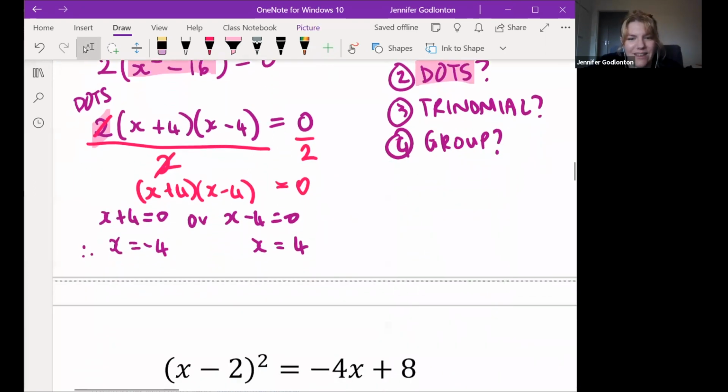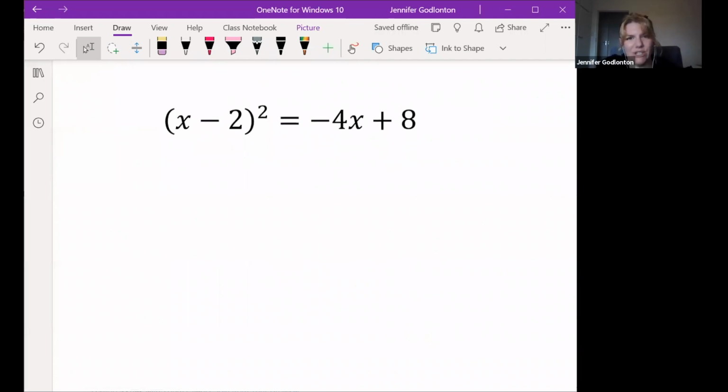Okay. All right, last quadratic question is we have to do something before we do the steps that we were told about. So now we need to get our brains back to what we were talking about on Monday. When we have a bracket that is being squared, I want you to think about what you need to do with that. Then I want you to think about how you're going to simplify that, and then think about what we do for a quadratic equation. So we need to do quite a few steps here, but there isn't too much going on. Just do one thing at a time. Start by thinking about what that bracket means if it's being squared.